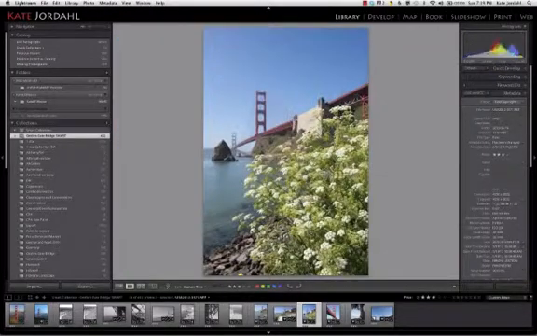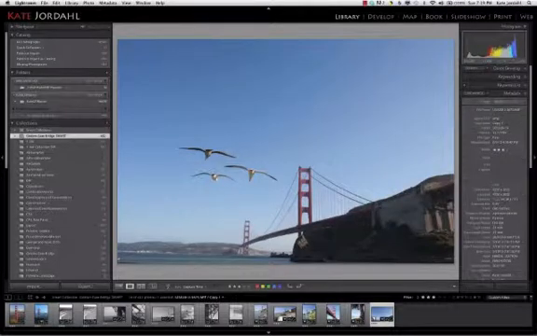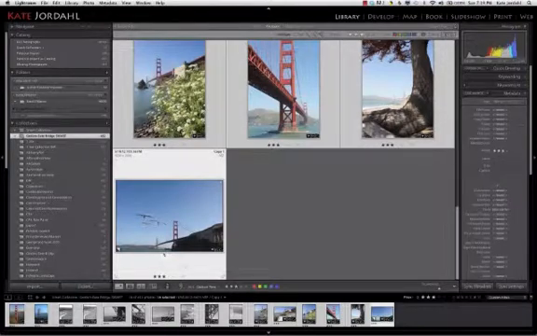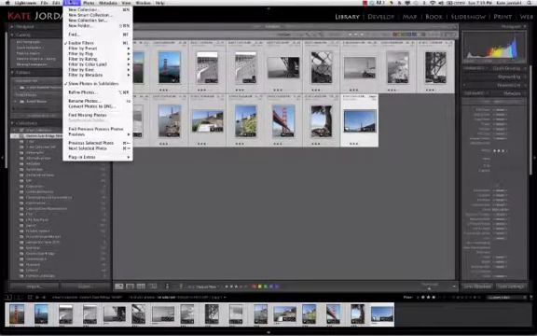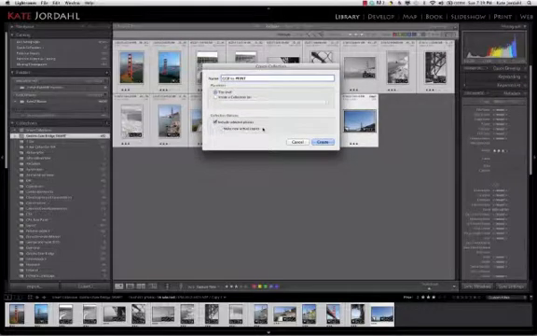So now that I have this smart collection, I would probably take this group and do grid, select all, and then I'd make a collection at this point called Golden Gate Bridge to print. And I'm not going to make new virtual copies.